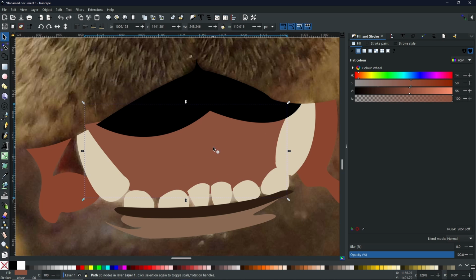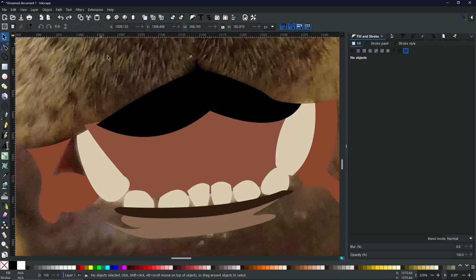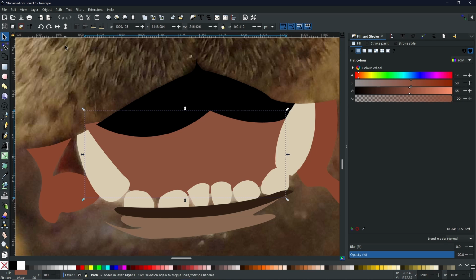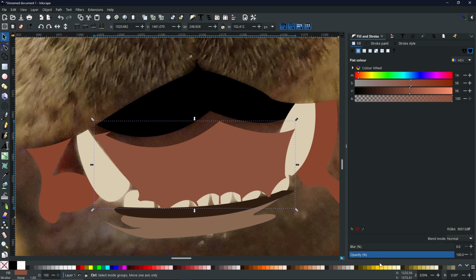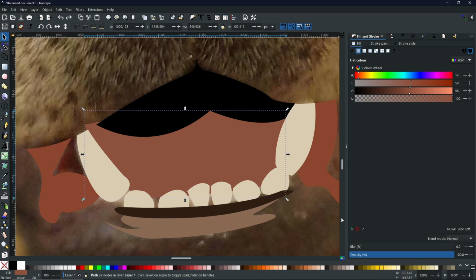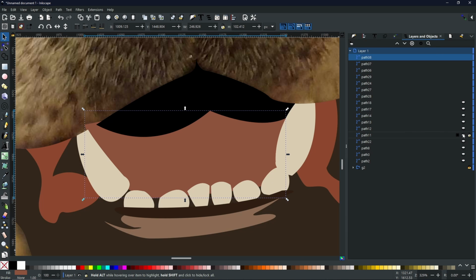So we're going to repeat this, but this time we're going to use this top shape. Just like so. And finally, we are going to go to our layers menu. I believe it was number 11. It is.